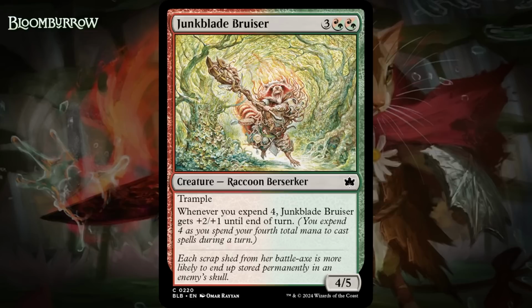So a 5 mana 4/5 Trampler is a D+ or C- these days, but this will sometimes be 6/6, and you can even do it at instant speed if you have an expensive enough instant. I think this looks pretty solid as support for the red-green deck, giving it a C.